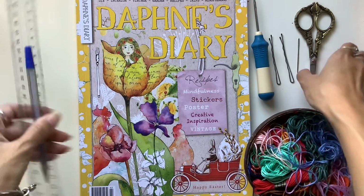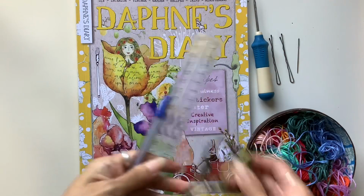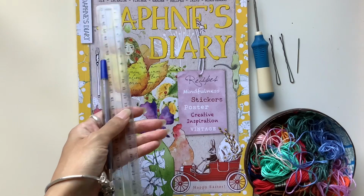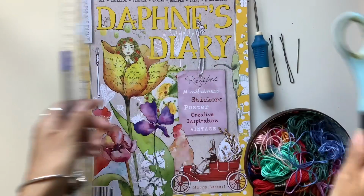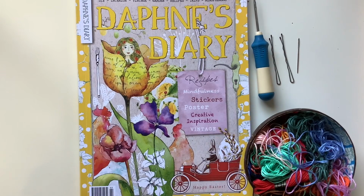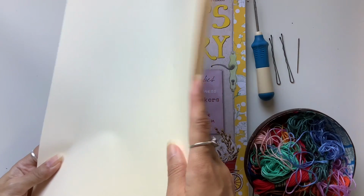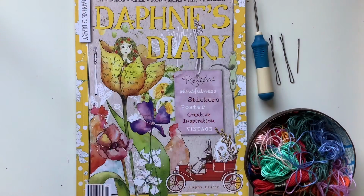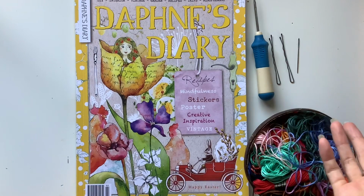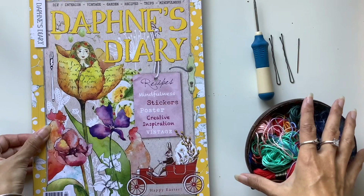So I am just going to be using a ruler, a pen and some scissors, or I'm going to use some larger scissors to do my cutting. If you have a paper trimmer, you can definitely use that. And then I've just got some cream paper. That's going to be my blank pages for writing. You can use plain white paper, coffee dye paper, ledger paper, any types of paper really. I'm just really loving cream paper at the moment.